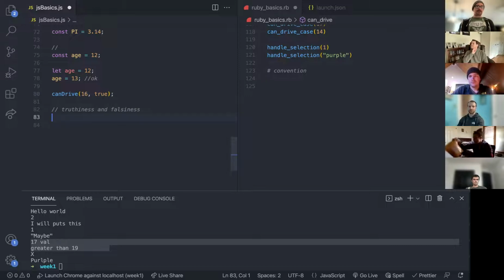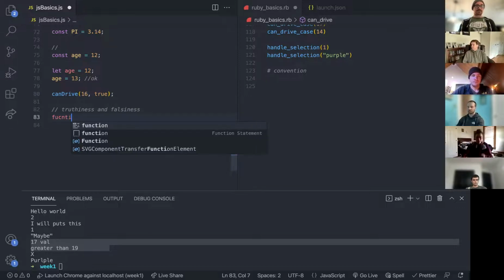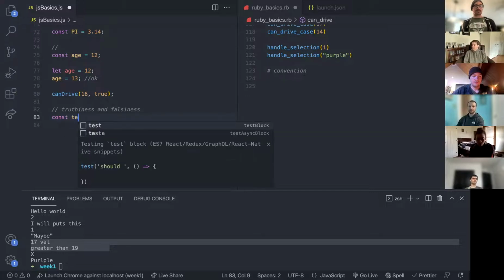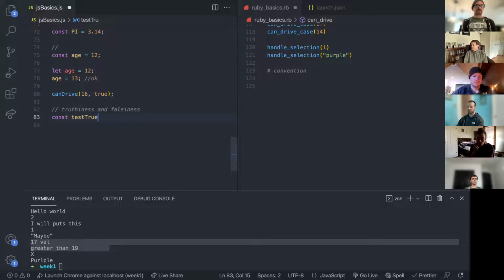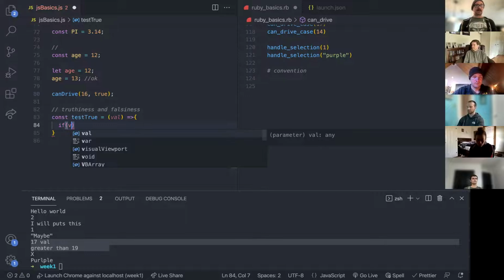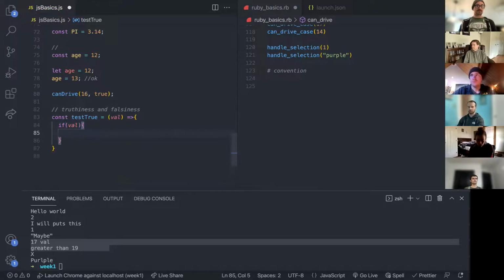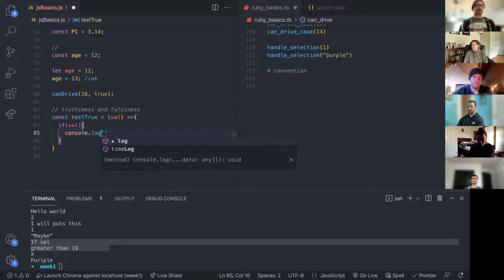Let's just say we have a function, and I'll do this in JavaScript, const test true. This is just going to take in some value. And if our value evaluates to true, we're going to do a console.log here, truthy.